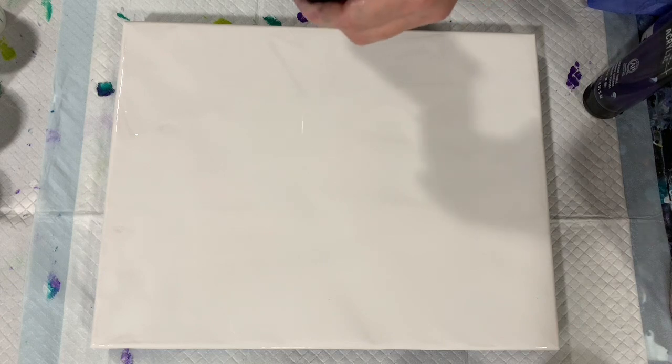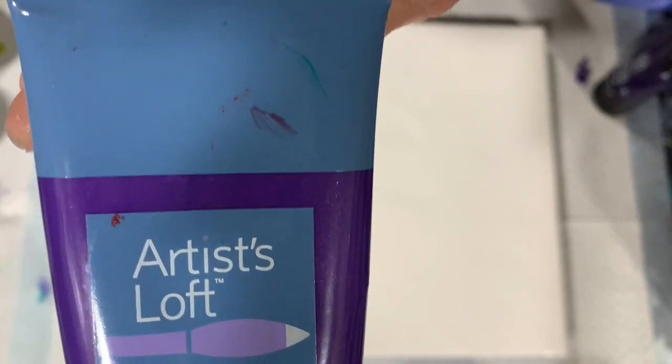Okay, and let's go over my purple colors. My lightest purple color I have here is FolkArt Colorshift Blue Violet Fine. And my next color is Artist Loft Metallic Purple. And my last purple is Liquitex Basics Dioxazine Purple.